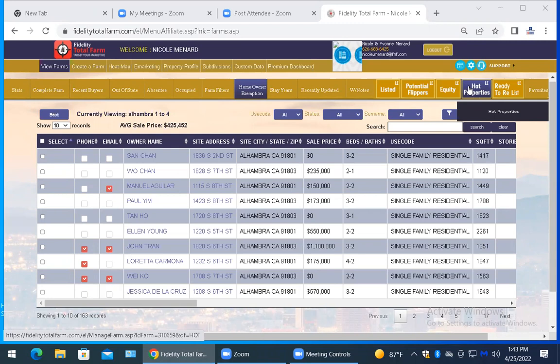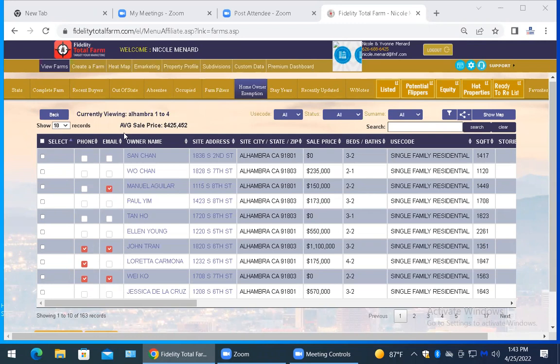They have equity, 40% or more. Then you have your ready to list properties that were listed between a year ago and 6 years ago, and they still have the same owner.